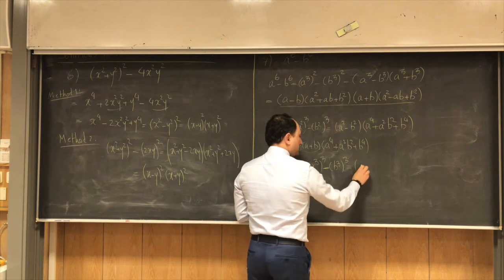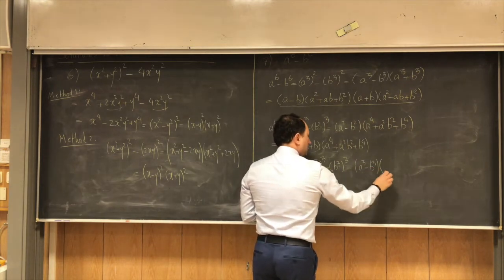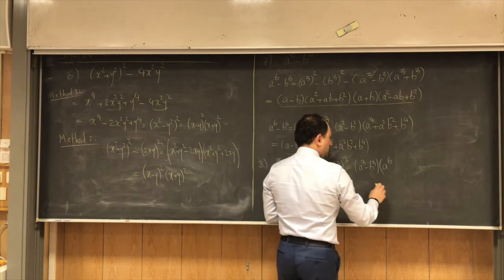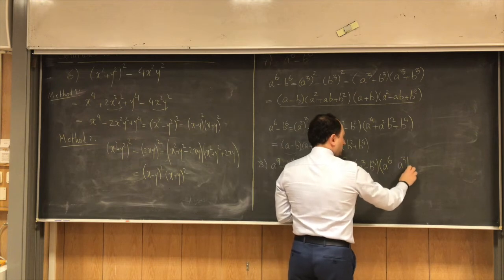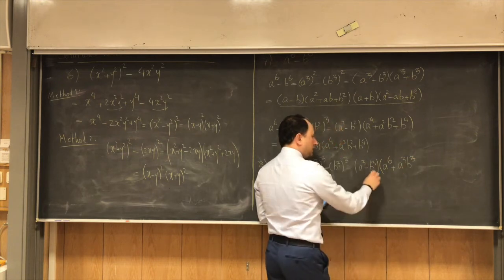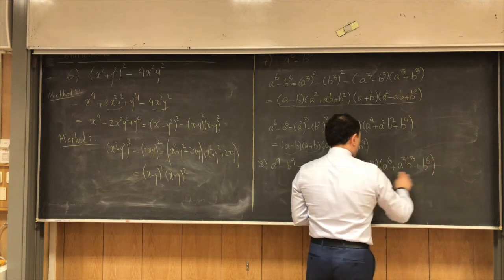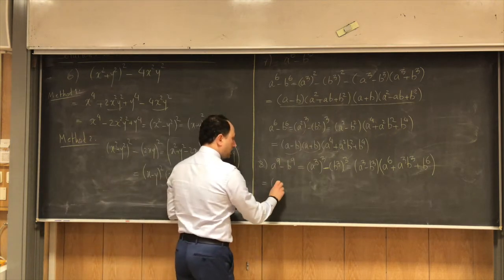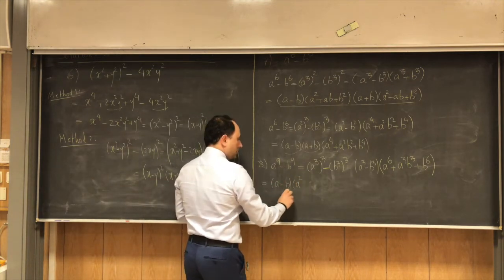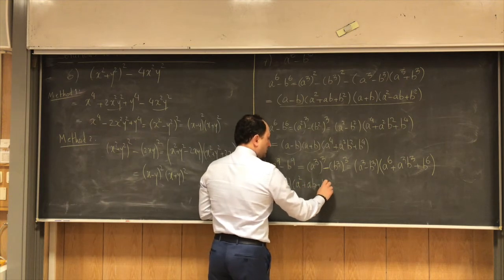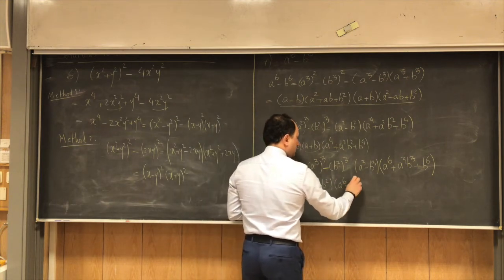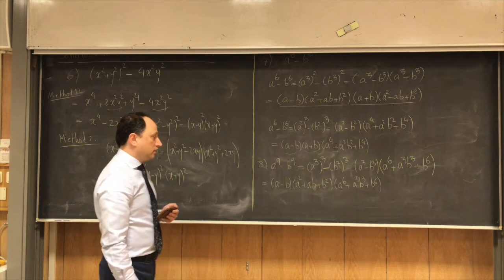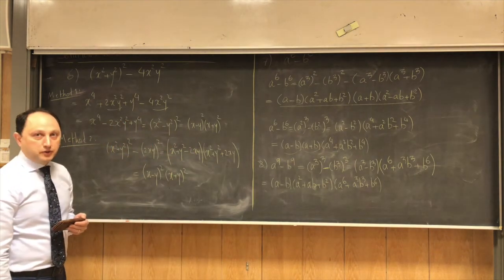So then it becomes the first one minus the second one, but multiplied by the first one to the 2, the product of them with the opposite sign, and then the second one to the 2. But this one itself is also the difference of cubes, complete cubes. So I can write it again with the same formula. So a squared plus ab plus b squared, and then I have a to the 6 plus a to the 3, b to the 3, b to the 6. So that is the factorization of a to the 9 minus b to the 9. Okay?